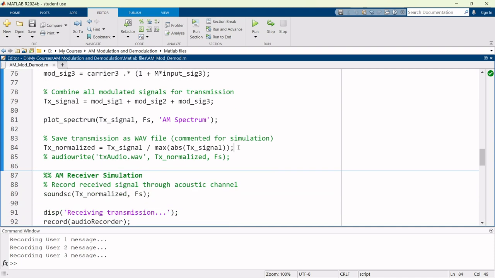And finally we can save the signal as an audio file, a wave file, if we want to play it back from our phone. And we have another option that we can play it and record it from our computer, from the same system. So now we will not use the audio file, we will record it and play it from our computer directly, but you have this option to experiment with if you want. So let's run this section also.